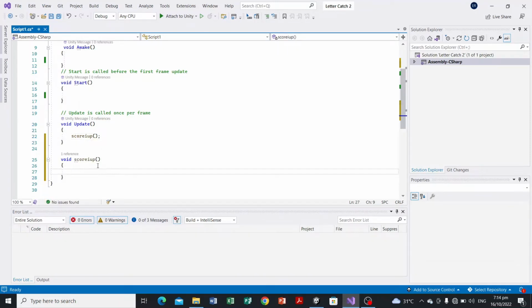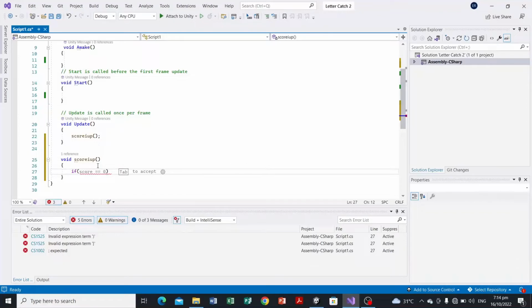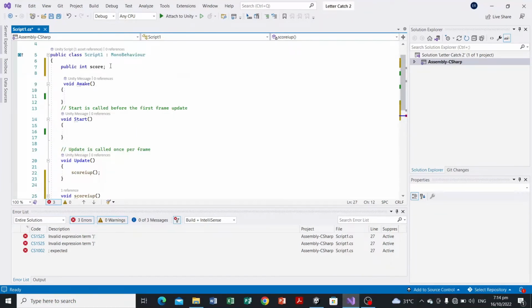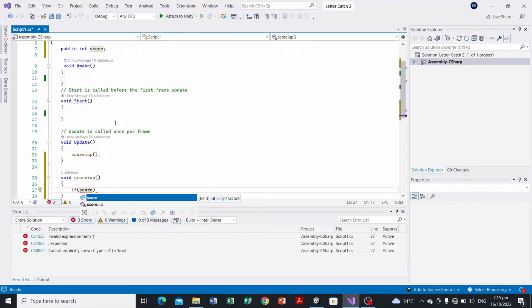So the syntax of if-else statement is you're going to type if, then open and close parenthesis, then inside this parenthesis you will write your condition. Since we just declared one variable, for example we have the score. If score, we have different operators in conditional statements.